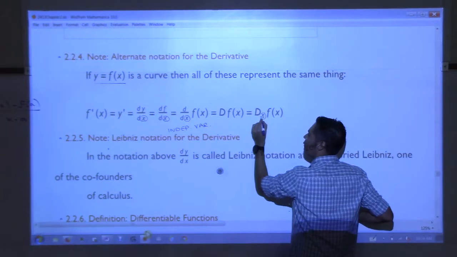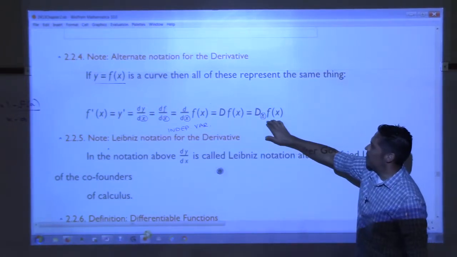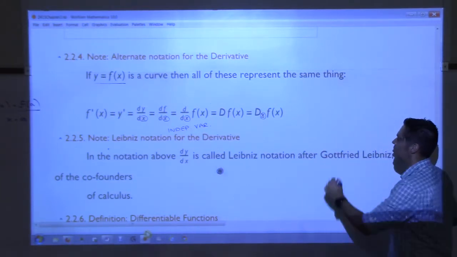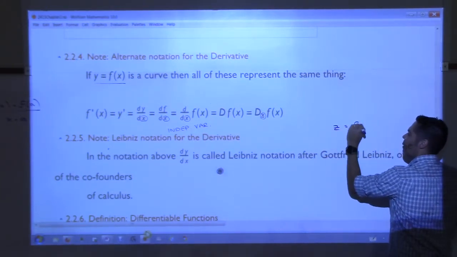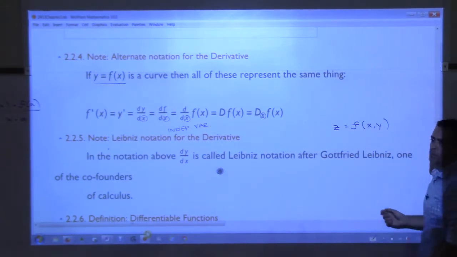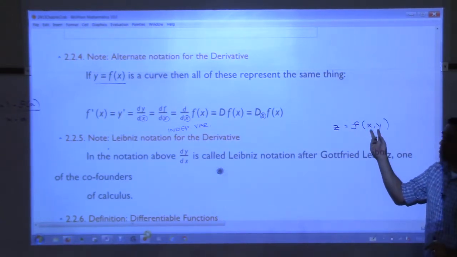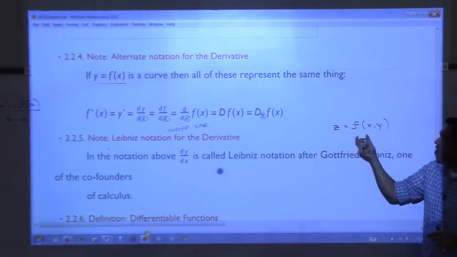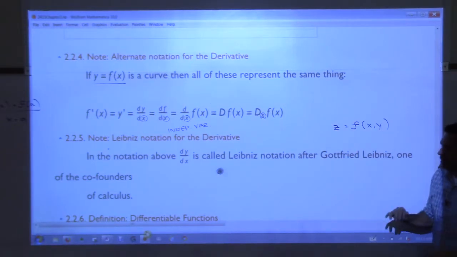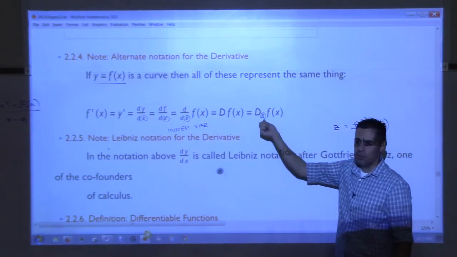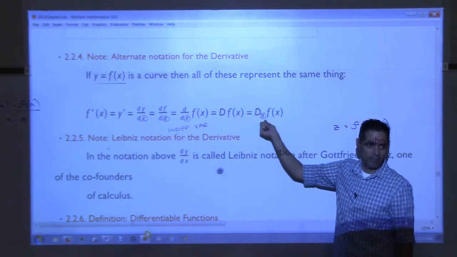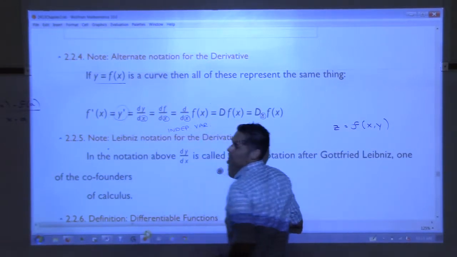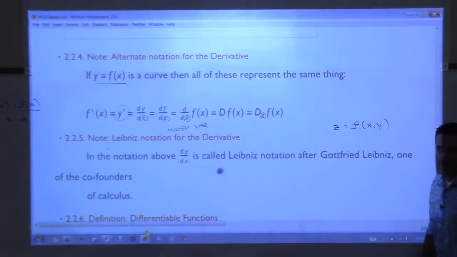That's your independent variable. That notation right there is used in Calculus 3 because in Calculus 3 you actually start looking at functions of more than one variable. So instead of plugging in just x, you plug in two things like x and y and it spits out a z. Then if you're trying to find rates of change, it's different. So you have to be very clear on what variable you're differentiating with respect to. And so that notation becomes important. This notation is fine for Cal 1, but it starts to become a little bit bad later on.